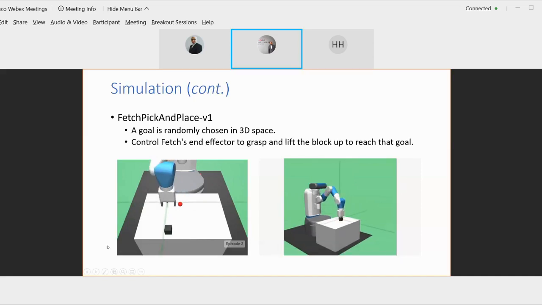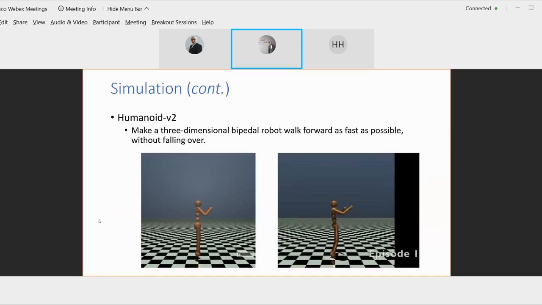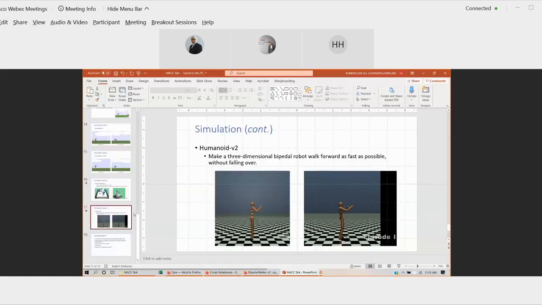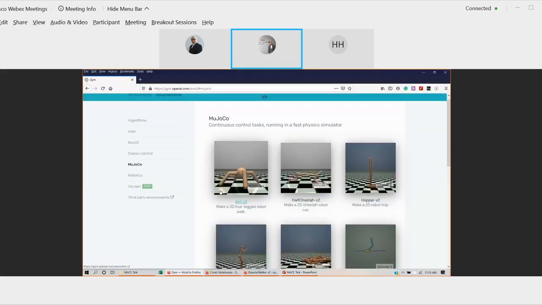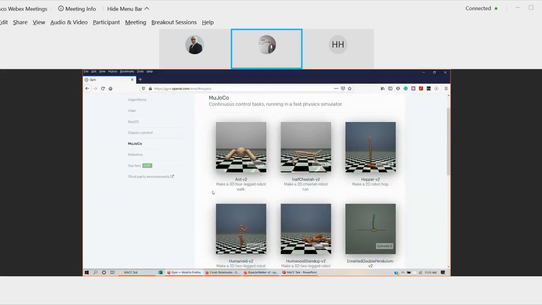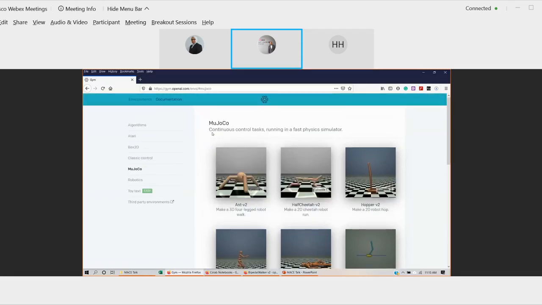Next, this is the humanoid version 2. Similarly, we can get this from the website, from the Gym library. So it should be here. I think it's pronounced MuJoCo. I'm not sure how it's pronounced, but all these models use an actual physics engine.